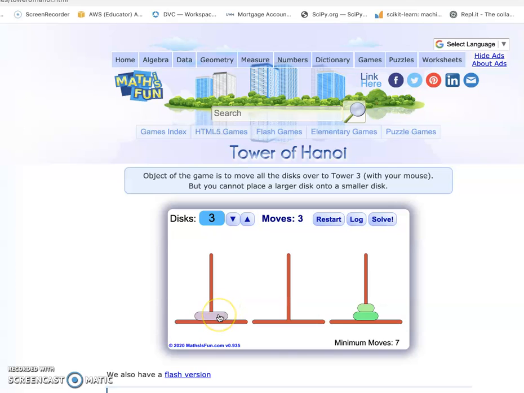But now, how about 3? When we do 3, we need to move the 1 here, then the 2, and then we solve the problem. This one is a little different.